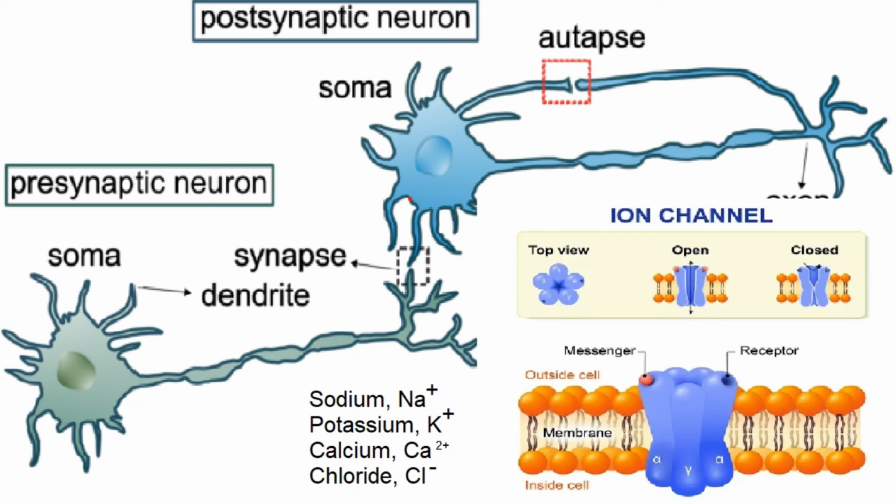So how do neurons actually transmit signals? This is where ion channels come in. Ion channels are like gates that are embedded in the neuron's membrane, or the skin, that allow specific ions, or charged particles, as you guys can see here, to flow in and to flow out. They are sodium, potassium, calcium, and chloride.